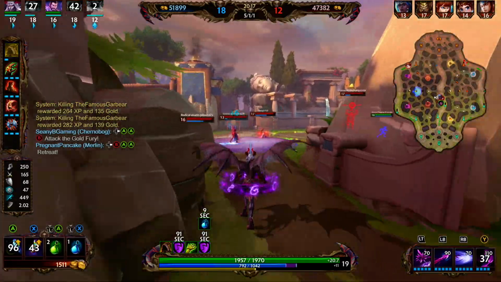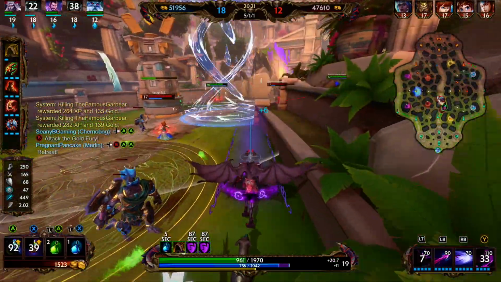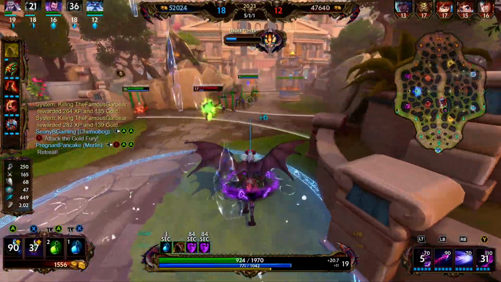Sun Wukong's here. We're going to kind of push up. We get rooted by the Erlong. We're just going to hold our dash, use it if we really need it.